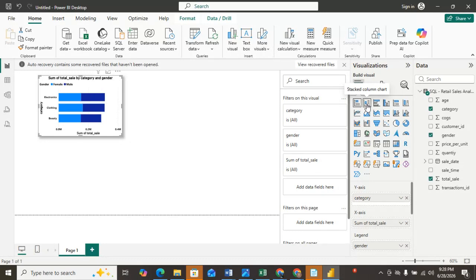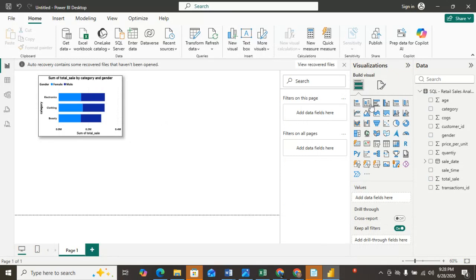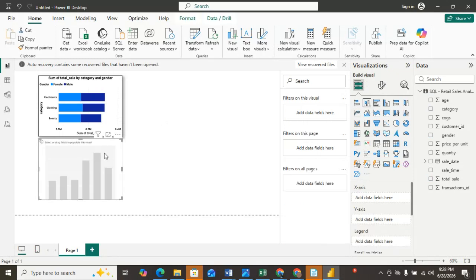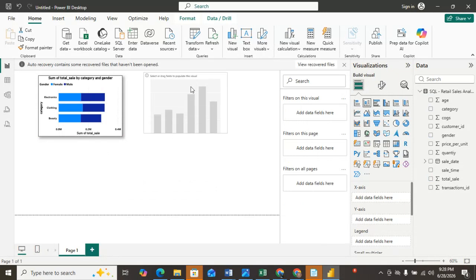So we use a stacked column chart basically to compare the total values across categories, right? So here, now after this we will just see, just a minute.